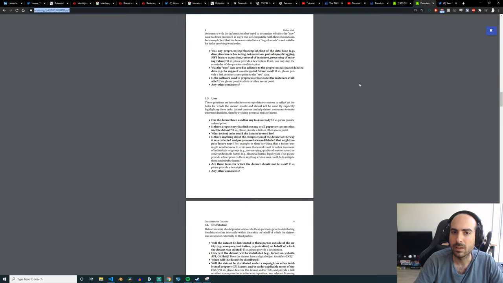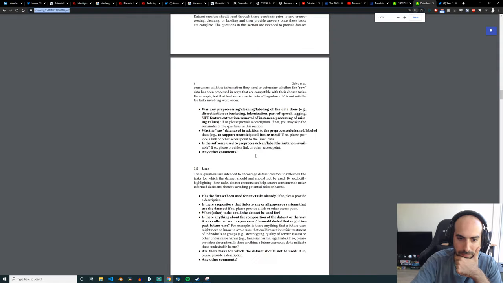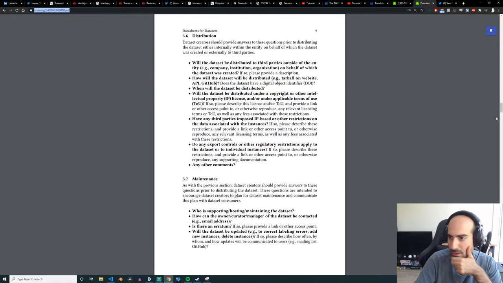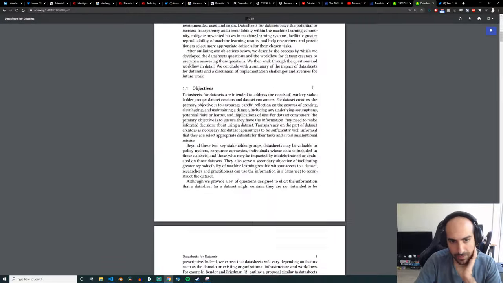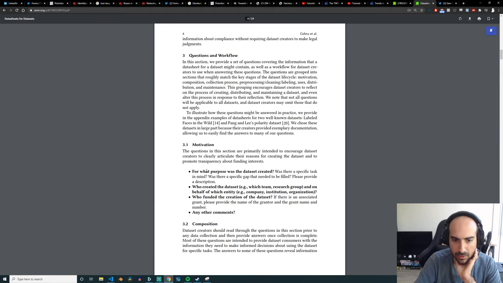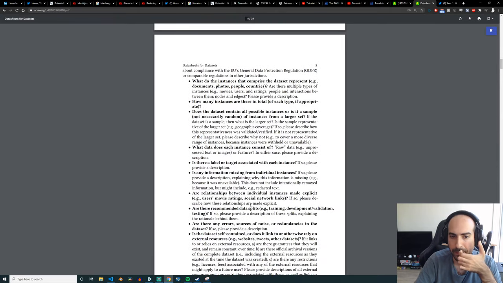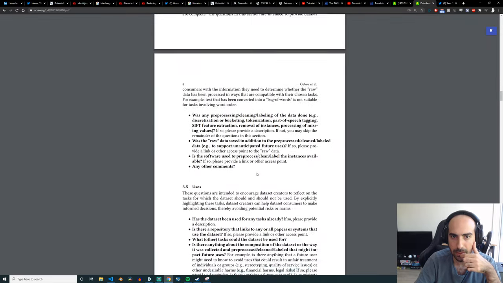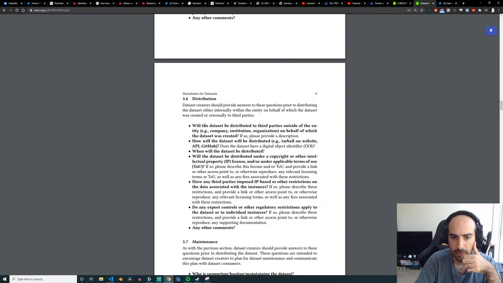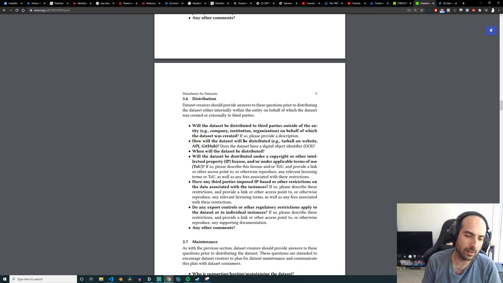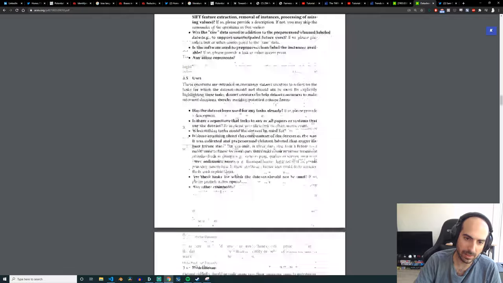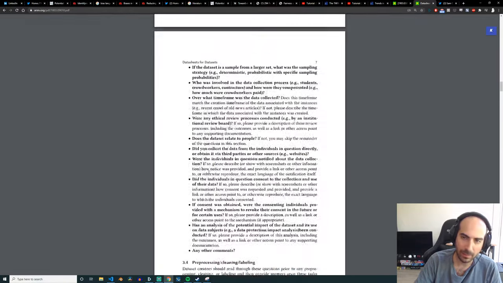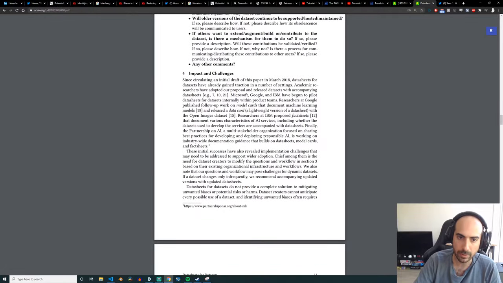Okay. Let's see. Let's look at this list again. So, okay, motivation, composition, collection process, reprocessing. Yes, so this is interesting because this makes Thiemnitz's argument a lot clearer on Twitter, that when people say it's data set bias, you should be specific. Is it the distribution? Is it the use? The problem is more widespread, and I kind of better understand her point.